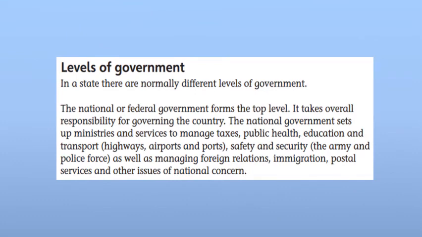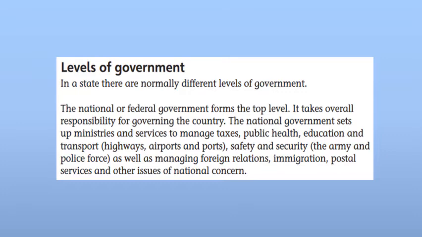Our next topic today is the levels of the government. Actually, governments in different countries are divided into different levels. Some countries have only two layers of the government, the central government and the provincial government. Some countries have three layers of the government: the central, the provincial, and the district governments. Some countries even have another layer of the government, which is called local government, or you can say the government at a union council level.